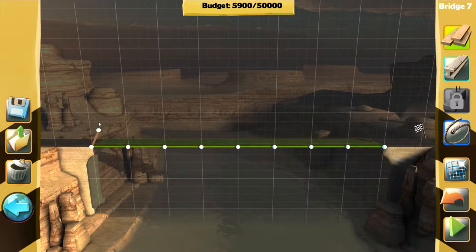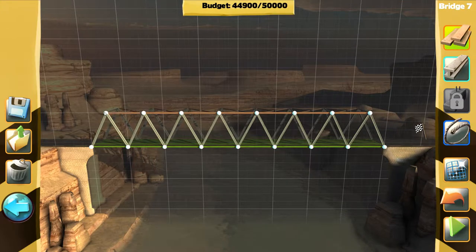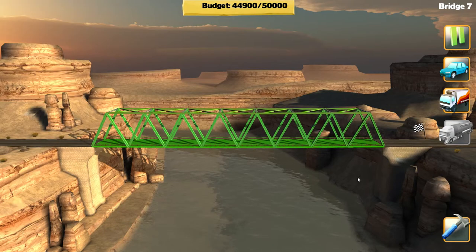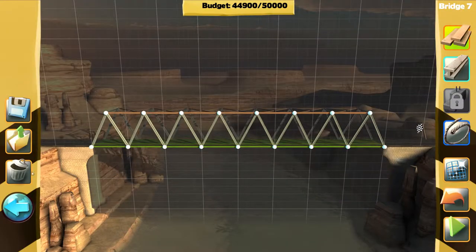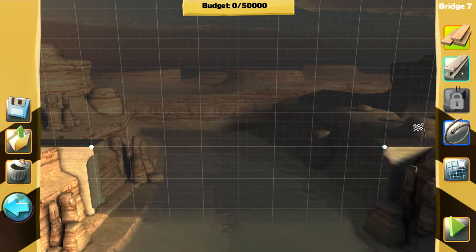Let's just do what we were doing before. Wood to interconnect. Let's just see what happens. I have not tried this before. It's definitely not gonna work. Okay. Is there a way to wipe it clean? Yeah. Erase this bridge? Yes. Let's try again. Okay. We need to come up with a much more rigid and robust design.